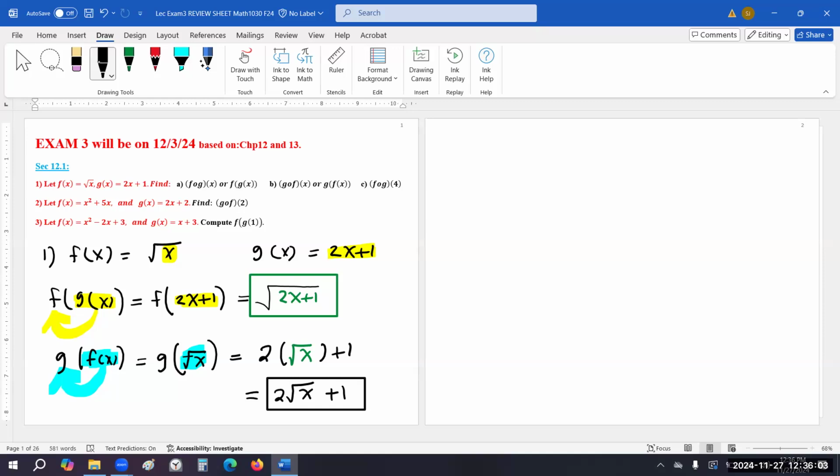So whatever function is inside, it goes inside the outer function. And then if you can simplify, you work more. If you can't, you just leave it alone. Do you remember this doing in our class? Great. So I will ask one of these.